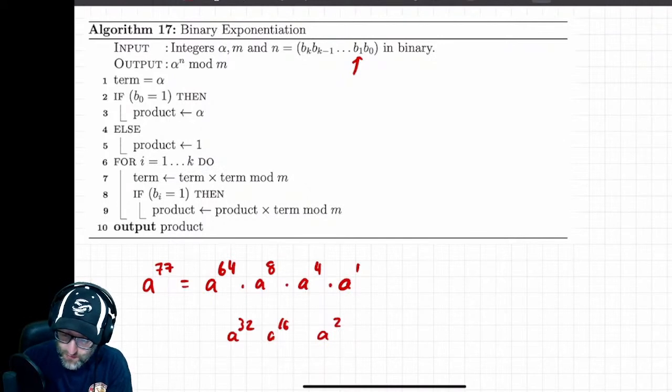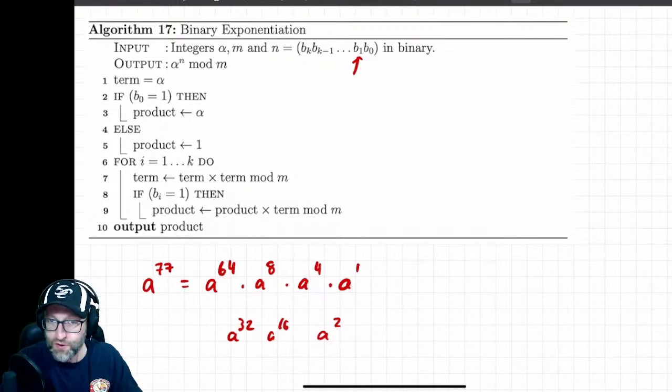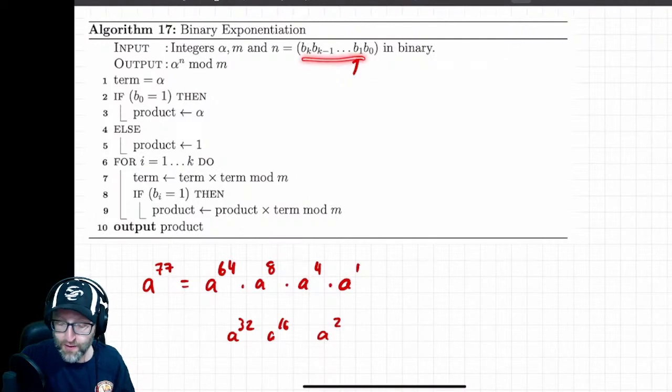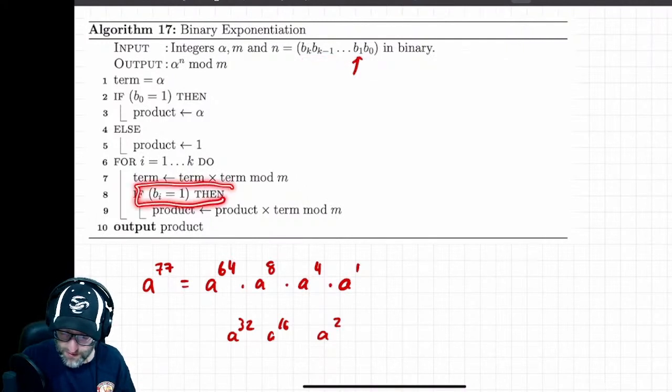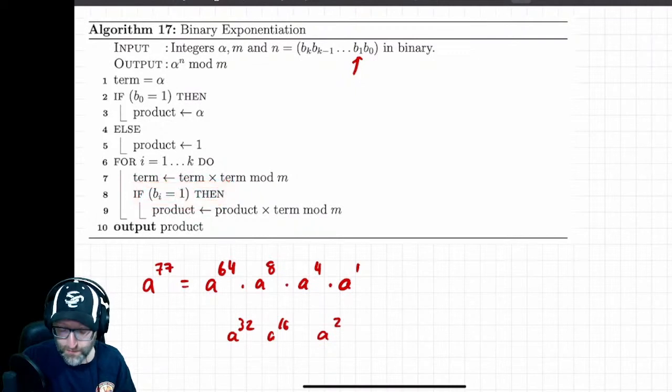So all we have to do is compute powers, and once we've got the powers, we only use the ones that matter according to the binary representation of n. And that's what this line here is doing. If the bit is 1, then we multiply the product by the term, modding out m to continue.